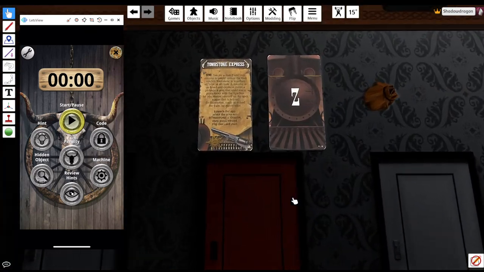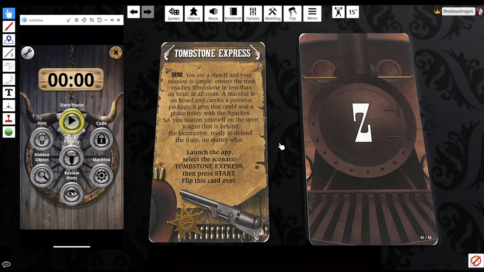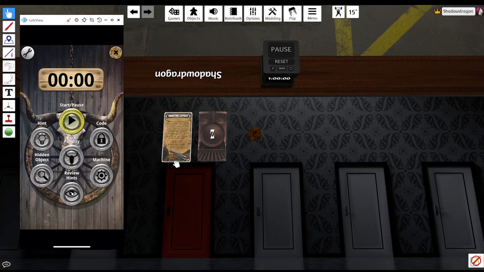But anyway. Tombstone Express. 1890. You're a sheriff, and your mission is simple. Ensure the train reaches Tombstone in less than an hour, at all costs. The marshal is on board and carries a precious package, a gem that could seal a peace treaty with the Apaches. So, you station yourself on the open wagon that is behind the locomotive, ready to defend the train no matter what. Launch the app, select the scenario, Tombstone Express, and then press start. Flip this card over. So, not much else to set up or get ready.